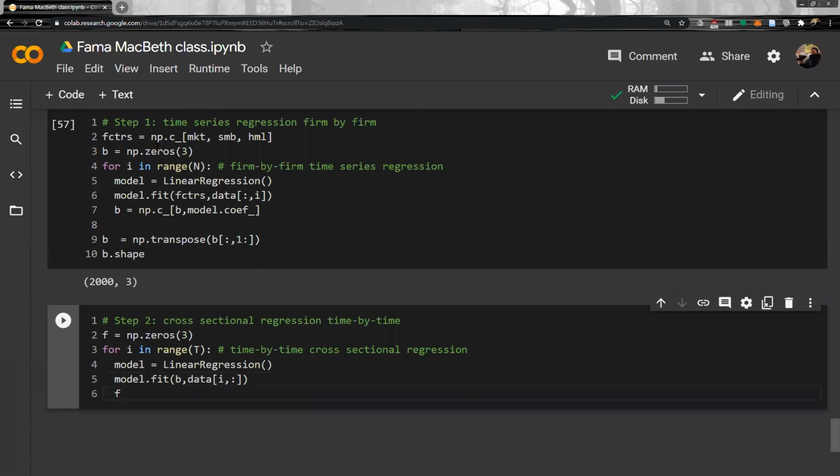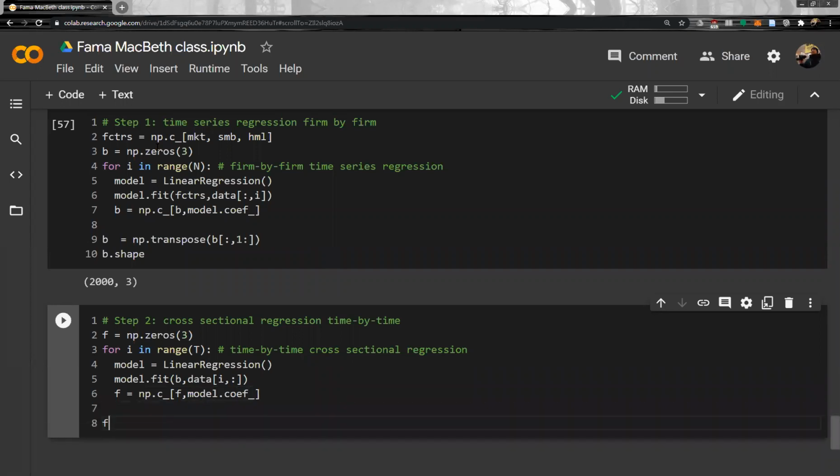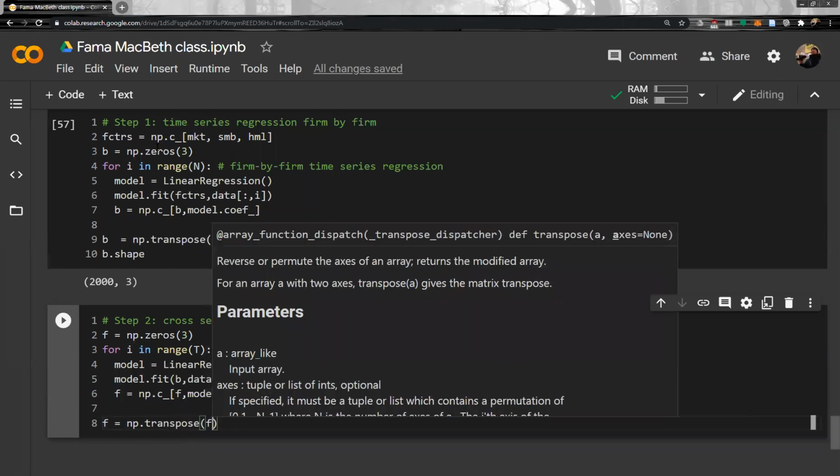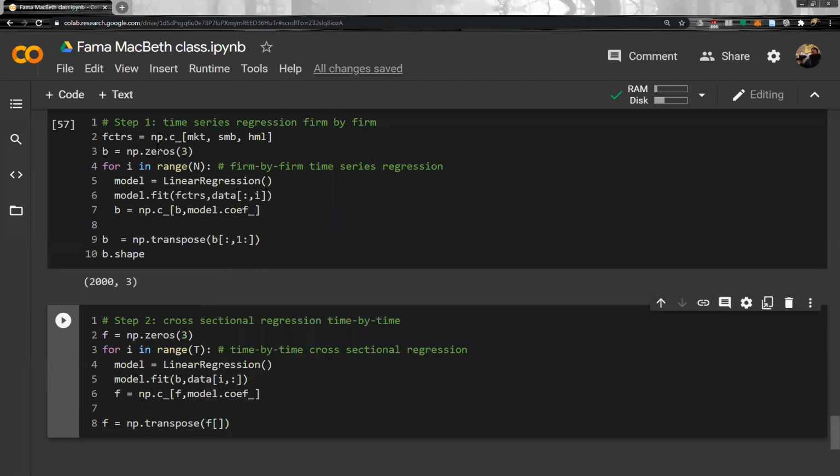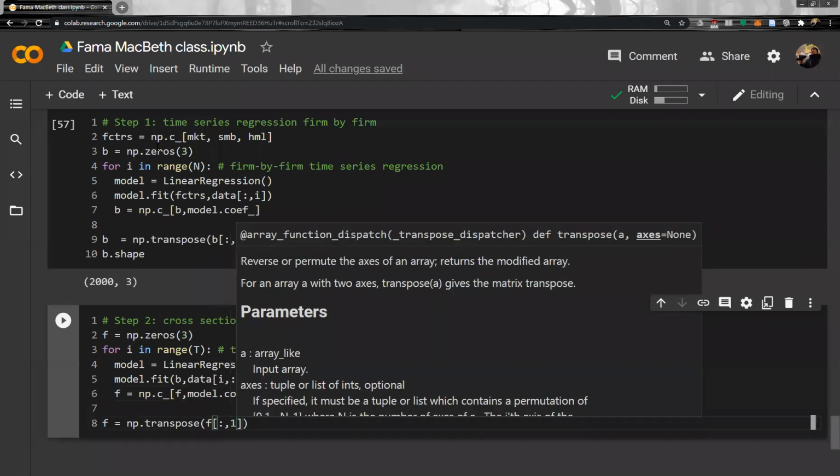And now we collect those F, the model coefficients. Same as before, now we do F equals np.array F transpose, keeping everything and starting from the first one to the end.